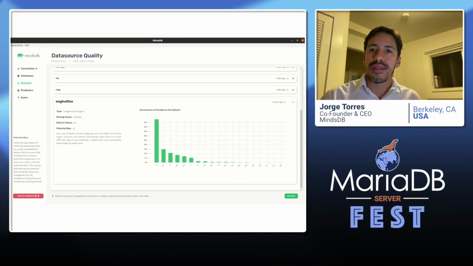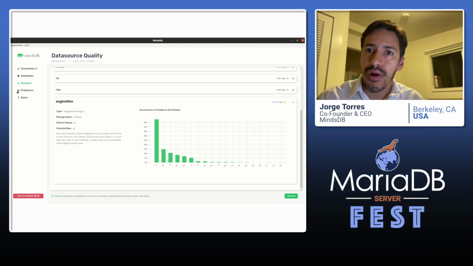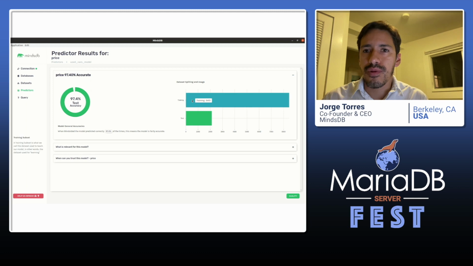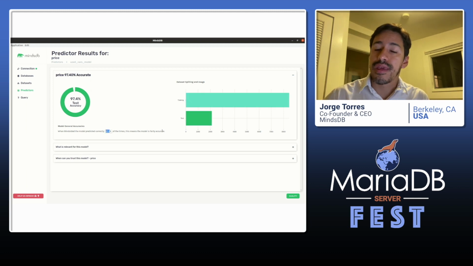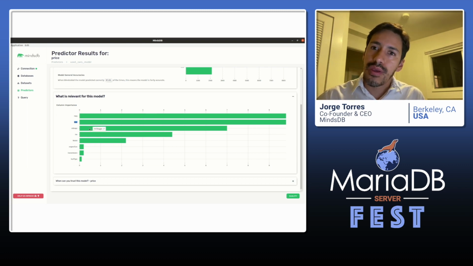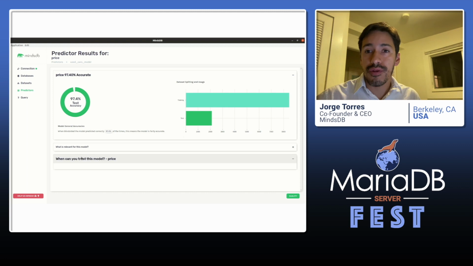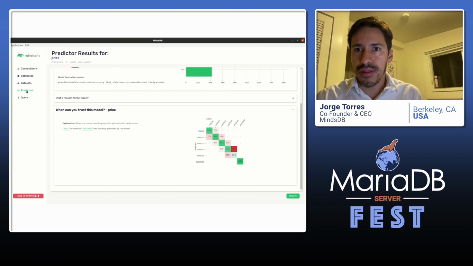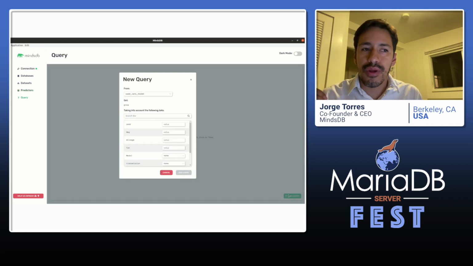And essentially what it does here is analyze the statistical properties of the data that you pass into the training phase. And it will give you warnings such as potential biases or potential outliers. Now, once you have a model trained, it will tell you what is the overall accuracy of the model, as well as what information for this specific model was important, and when you can trust the model, and when you shouldn't trust the model. So as you can see here, there's an area within the price ranges where the model is not really that good at learning, but on the rest it is. And you should take this information into account when you're actually making a prediction.